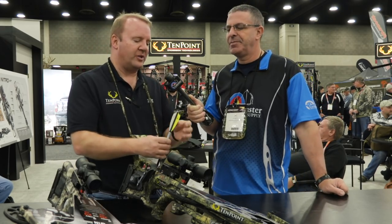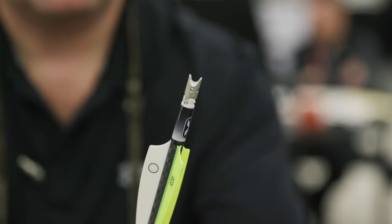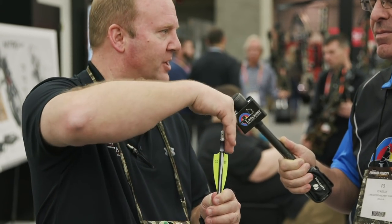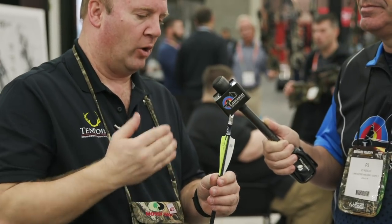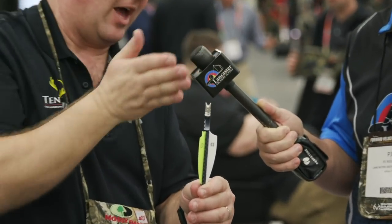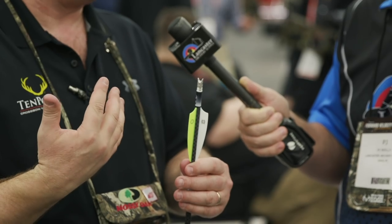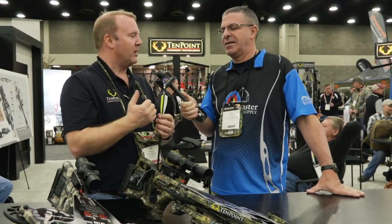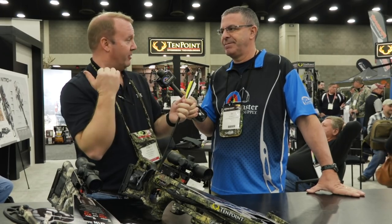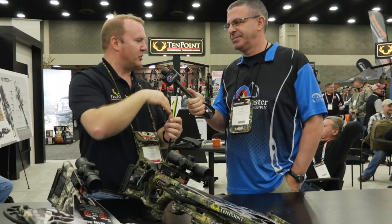What this Alpha Knock does is it lets the string at these hard angles come in at that hard angle, wrap around the entire surface of that knock, and come back out the other way. You'll also notice that it's radiused this way, and that lets the string drop all the way down into that groove. It's not a V like the traditional half moon knocks are. What we found is with these high-speed, high-power bows, a half moon knock actually wants to split the V and push it out the sides, whereas this way the string comes in and wraps around that entire radius.